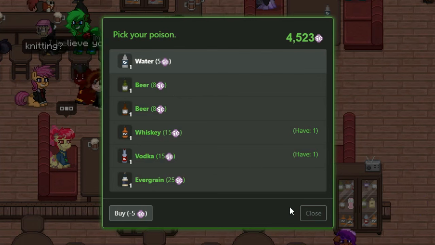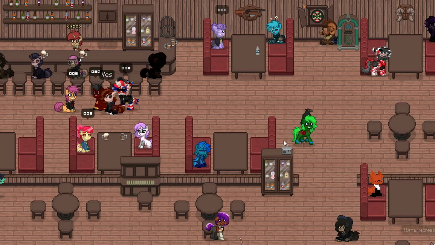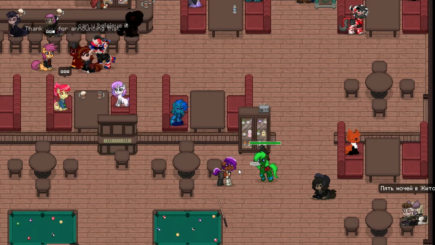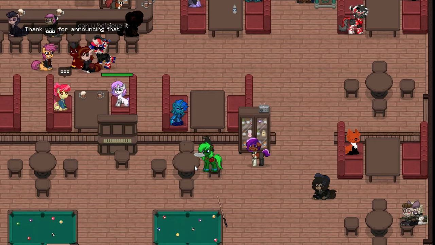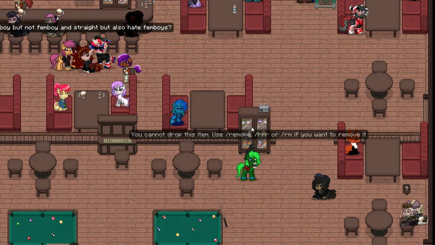Although, I'm not really sure why you would want to buy these, because all you have to do is go to this cabinet over here with the radio on top of it and click on it, and you can just take any of these drinks you want for free, place it down on a table, and drink it and consume it or whatever. You can't put them in your inventory, and you also cannot drop them because it's not a purchased item.